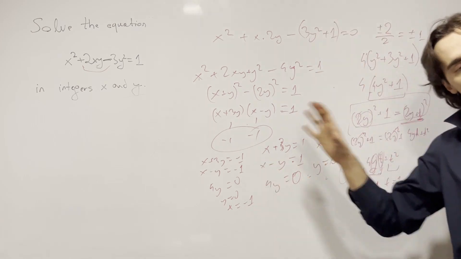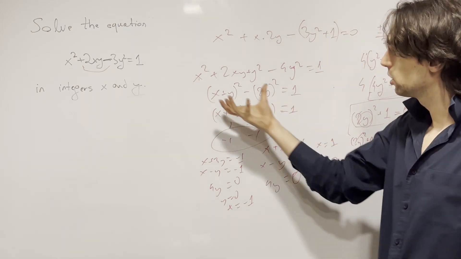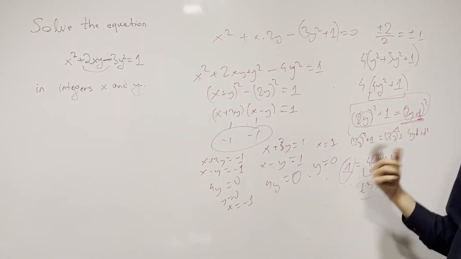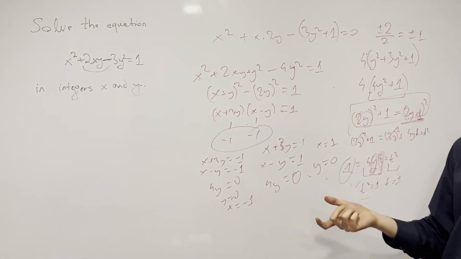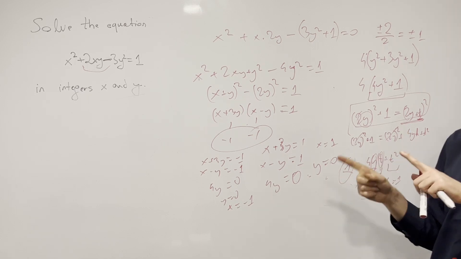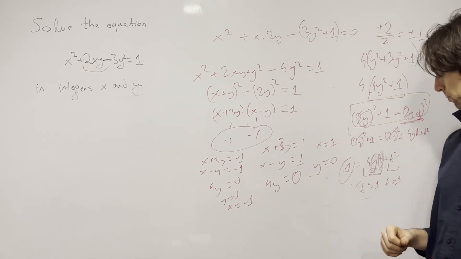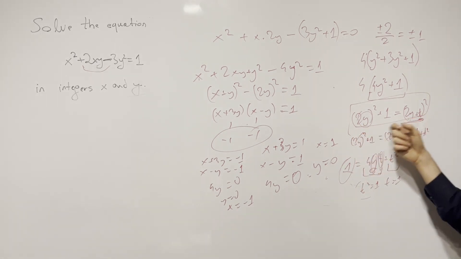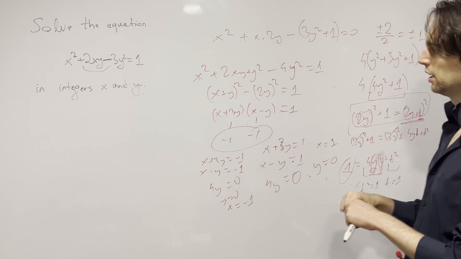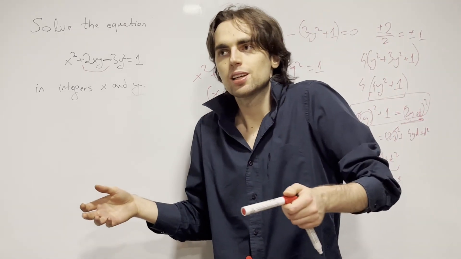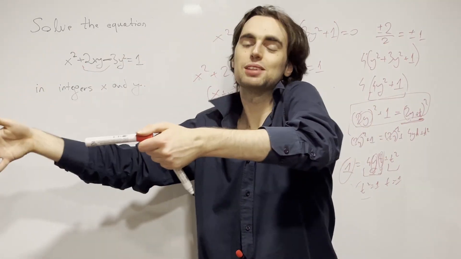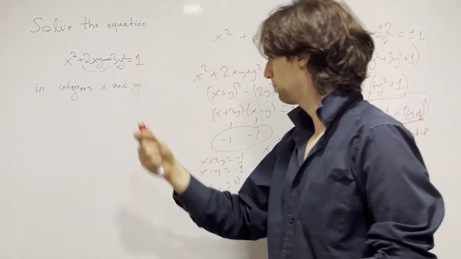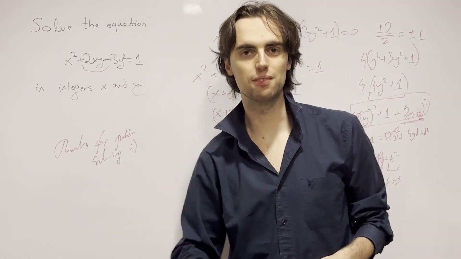Now this goes to show, again, two different ways of seeing the problem. Completing the square and then having a times b. We could have also had this as t times 4y + t. And then again is equal to 1. We have the two cases. But that wasn't necessary here, and we also needed to see this square is bigger than this one, right? So this is 6² + 1. Isn't it like that? If that's going to be a square, it needs to be at least 7², right? Because we're adding, we're going to the next one. This finishes up our problem. And as always, thanks for problem solving.